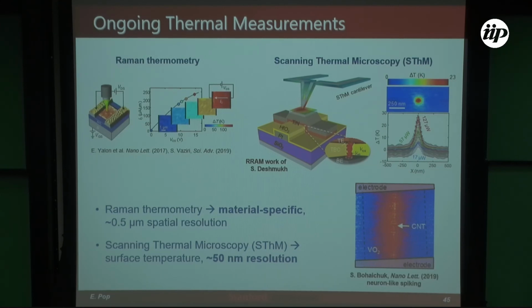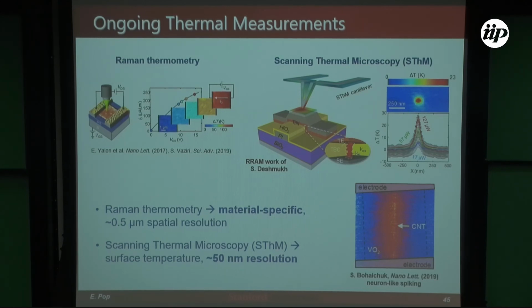This is just to give you an idea of some of the thermal measurements that we're currently doing in the group. These are hopefully all studies that will either come out very soon, well, this one just came out, or will be coming out soon. So we're using more Raman thermometry on various kinds of crazy things when we can. Of course, Raman thermometry has a spatial resolution that's diffraction limited. So we also installed a scanning thermal microscope in our lab, which is basically an AFM tip that also does thermal measurements. And we're actually using that to measure temperature inside functioning memory devices.